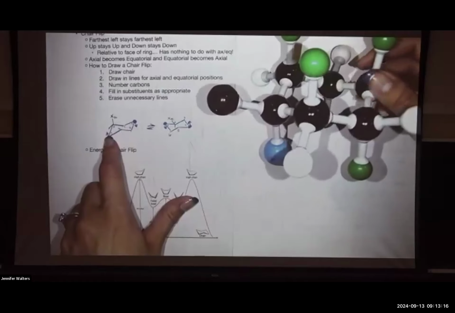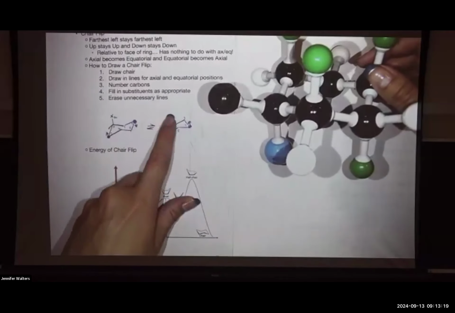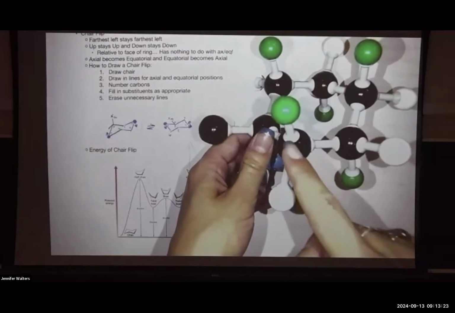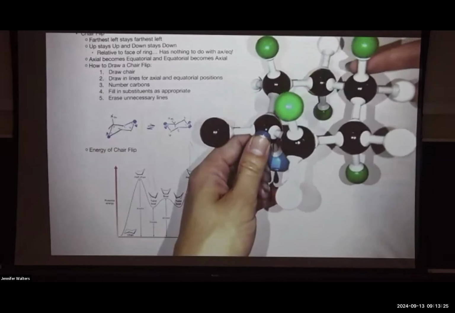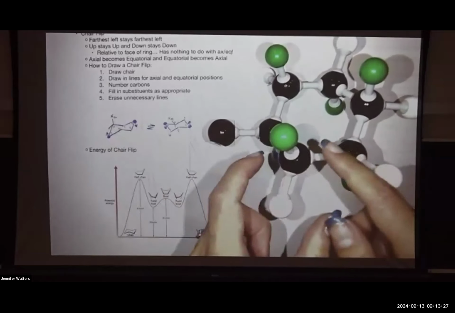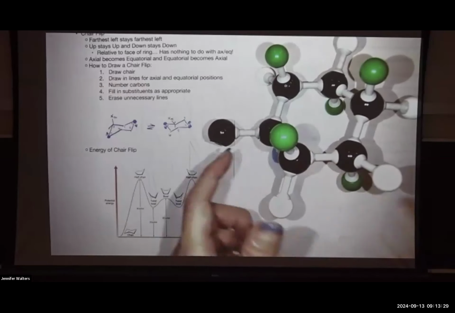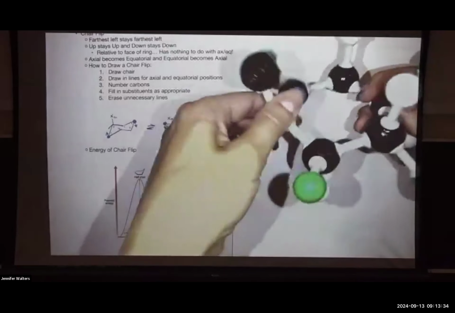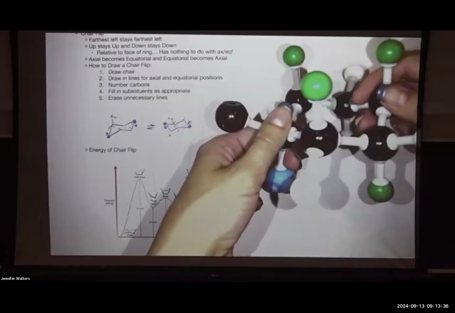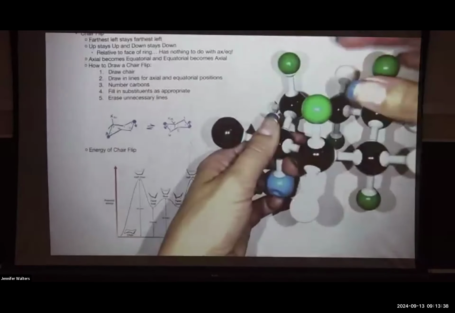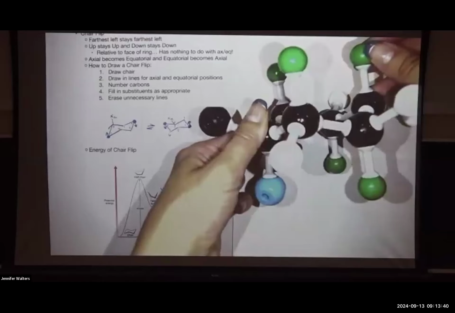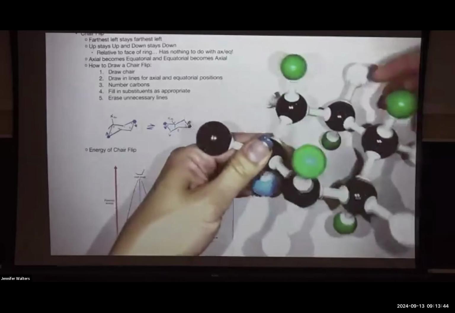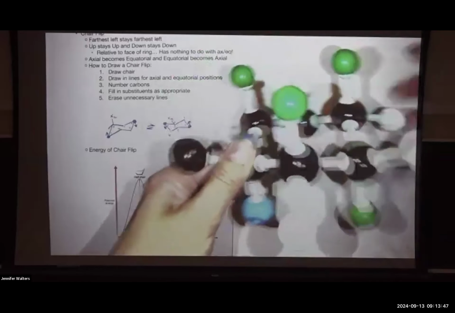So that's why I said that it's easiest if you number them and just make sure that when you number it, you're either always going across the back or you come across the front, because that'll make sure that you're still maintaining the same carbon location. So you just want to make sure that all you're doing is this little wiggle. And when we do that wiggle, you can see right now, all of the little green ones, these are all axial, and the blue is axial. All of my white are currently equatorial. They're pointing out to the side.